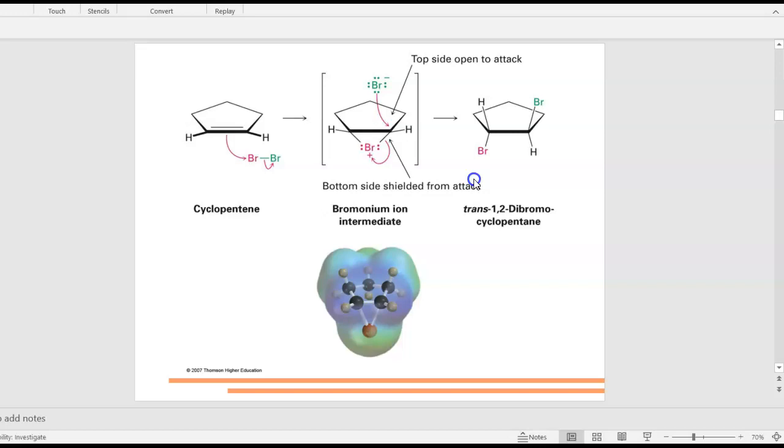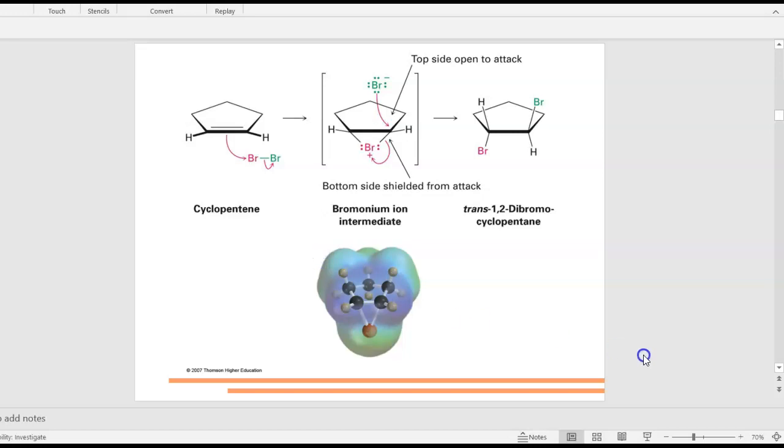You can do this reaction with chlorine also, and it will be called a chloronium ion intermediate. It was actually proved that this bromonium ion intermediate is formed because the scientist George Olah was able to isolate a stable solution of this cyclic bromonium ion, which is a proof that this is the kind of mechanism we have to follow for the addition of Br2 to an alkene, or Cl2 to an alkene.